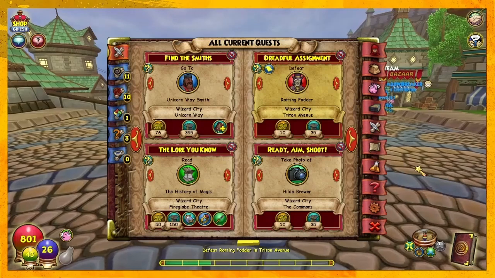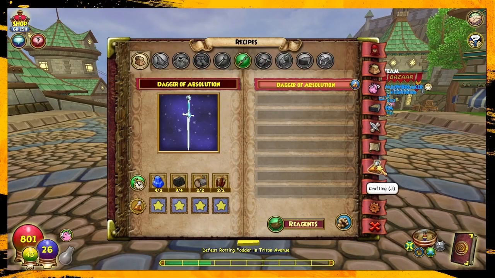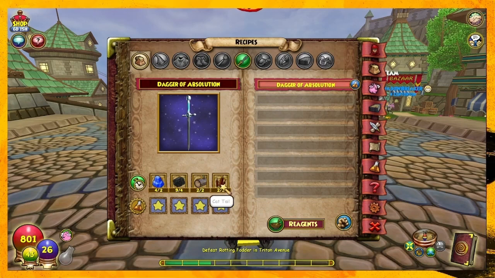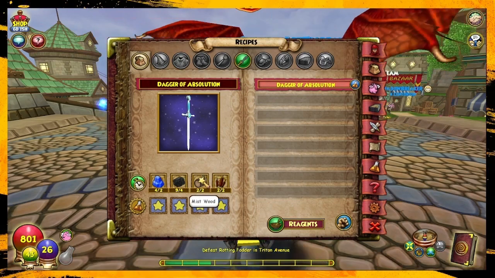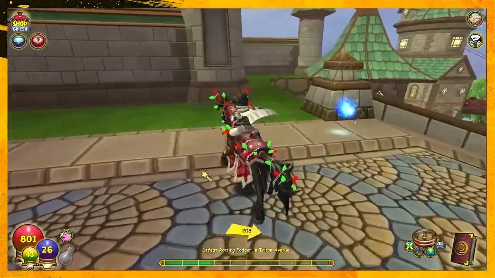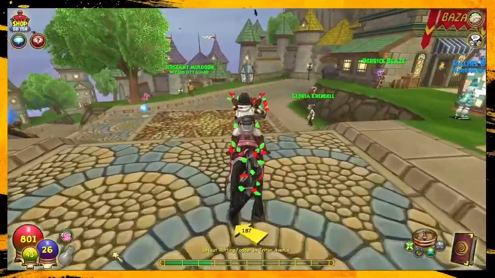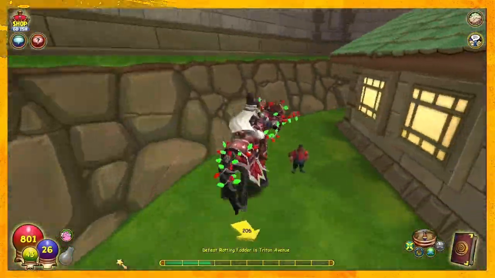Oh, that reminds me. I've got the Dagger of Absolution side quest. I have enough to make one dagger, but I need two more cattails and two more mistwood if I want to complete that quest. So, Smith.